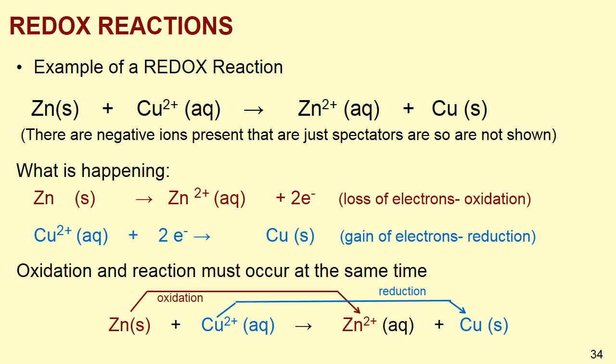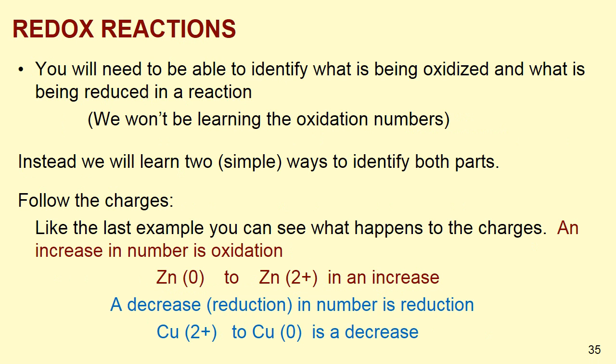Okay, so this is one way that you can identify an oxidation reduction. You can look to see that the zinc has become more positive, which means it lost electrons, so that's oxidation, and the copper has become less positive, or more negative. Even though it's 0, it's still becoming more negative from positive 2, and so it has gained electrons, and so that is reduction. If I give you an example like that, you'll need to identify what's being oxidized and what's being reduced in a reaction.